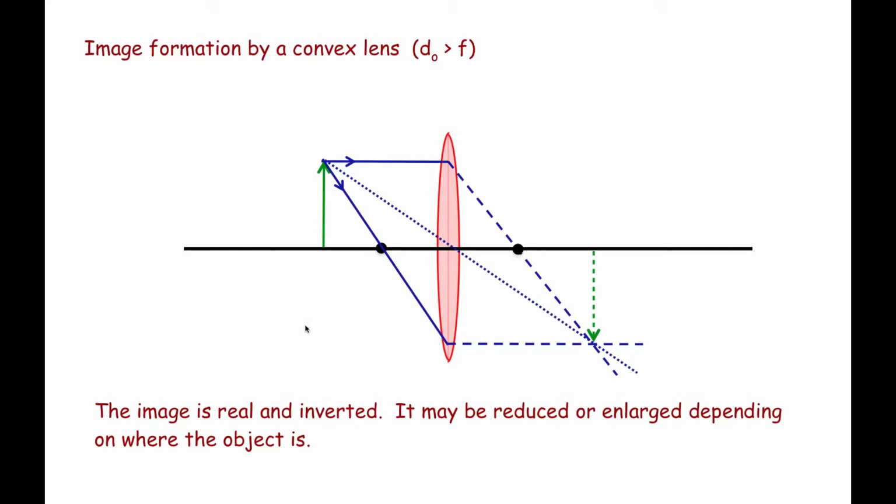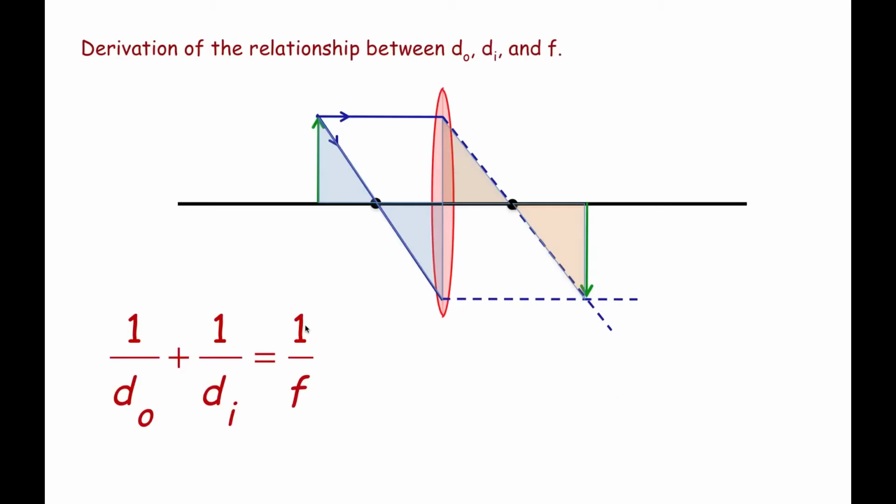We can work out the equation that relates distances and sizes, and this is exactly the same derivation as for the concave mirror, and so you've seen this before. Here are our blue triangles, and you can go prove them similar. We have HO, we have HI over here, we have the focal length F, and here's the distance DO minus F. And you can write exactly the same equations as we did in the case of the concave mirror.